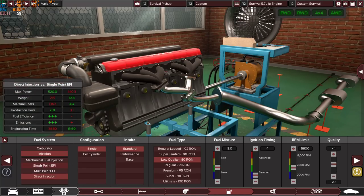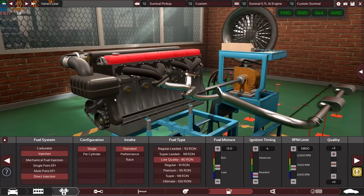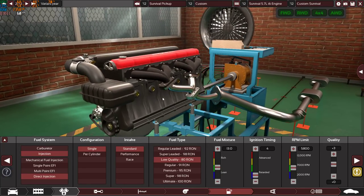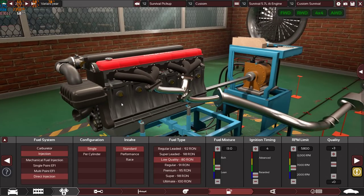David requested a mechanical fuel injection, because a mechanical fuel injection uses a mechanical fuel pump, which will make the engine more reliable, easier to fix, and well, you can find a lot of spare parts even when the apocalypse happens. And of course, you will not have any kind of sensor in the engine, which will make the engine much simpler to work on.